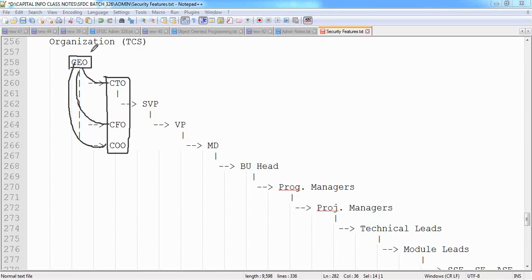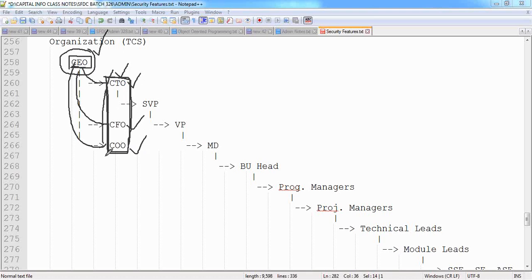In this case, this is the superior and these are the subordinates. All three people are directly reporting to the CEO, so these people are called siblings. For the CEO, the CTO is a subordinate, the CFO is a subordinate, and the COO is a subordinate.